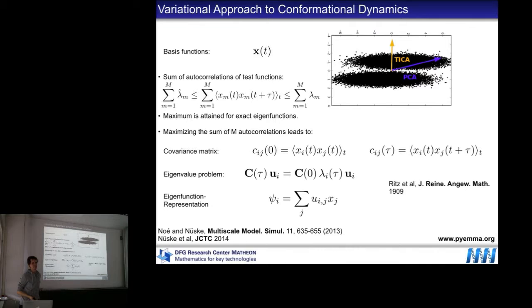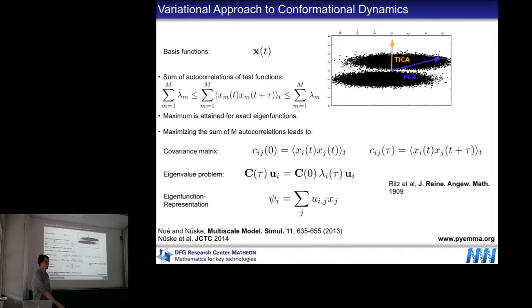I should add that these functions here have to be orthogonal in some sense. They have to be orthogonal in the sense that their instantaneous autocorrelation is one if I have the same function and zero otherwise. They are orthogonal in the sense that their autocorrelations are diagonal. And this is reflected by the true eigenfunctions as well, because they are also orthogonal in this sense. Using this variational principle, we have basically an optimality criterion. Remember, the goal was to use a basis and extract linear combinations of this basis that optimally approximate the true eigenfunctions. So now we know what we need to do. We need to maximize this sum of time-lagged autocorrelations subject to an orthogonality constraint among all possible linear combinations from our basis set. And that will be the optimal representation of the slow eigenfunctions, right? That's what we need to do.